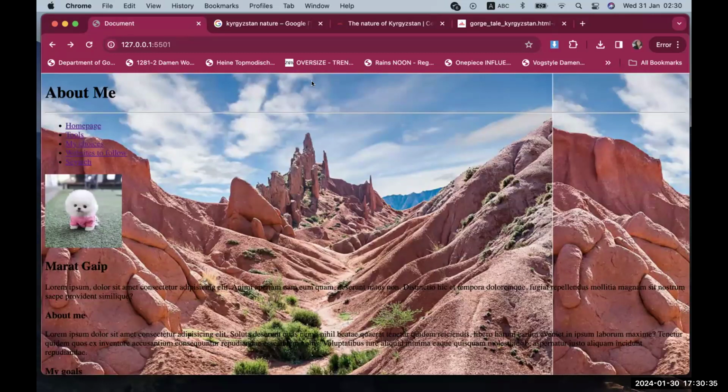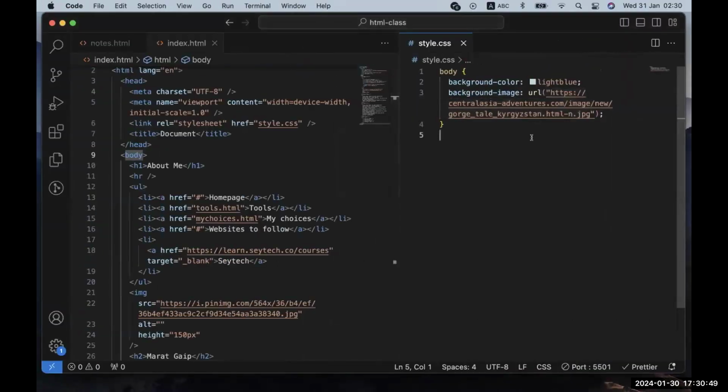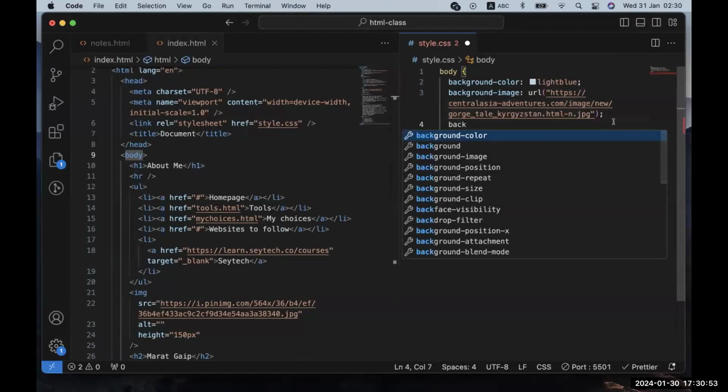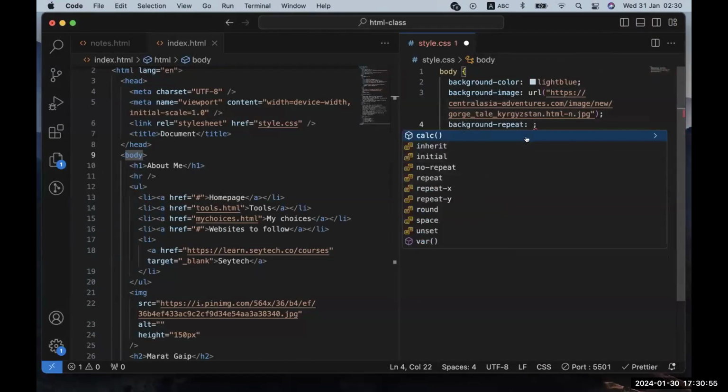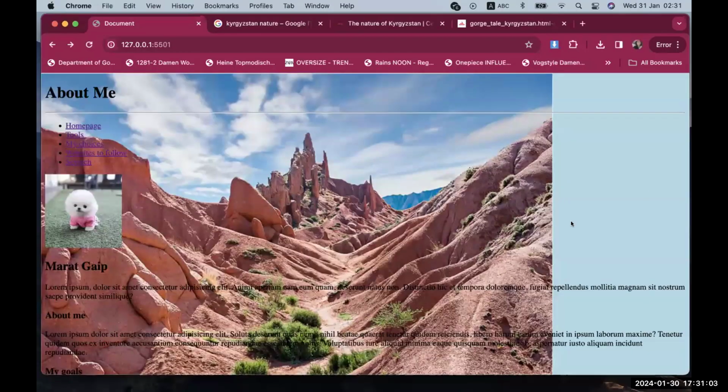When there is an image that we use as a background and it's not large enough, CSS will try to solve this issue for us and it will try to repeat the image multiple times. So what you can do is use multiple other background properties. For example, background repeat, and you can say no-repeat, and that will prevent CSS from repeating the image.